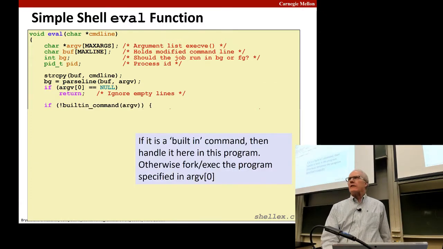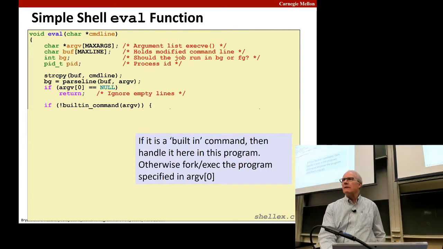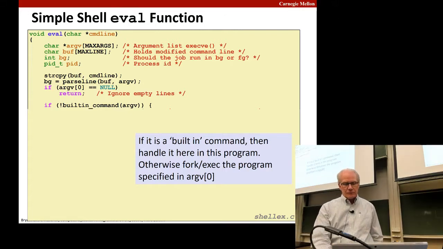If it determines that this line is empty, it just ignores it. And then it checks, is this a built-in command? And as I mentioned, the only one that's supported is quit. And this function, which I'm not going to show because it's not very interesting, if it determines it's quit, it just exits the shell.